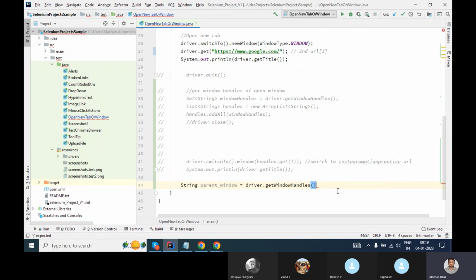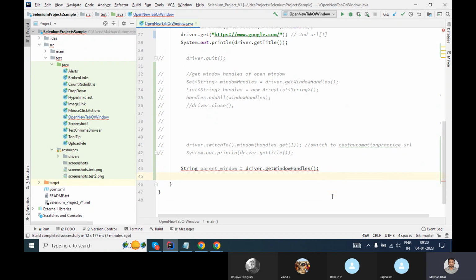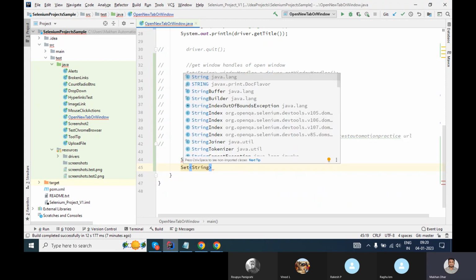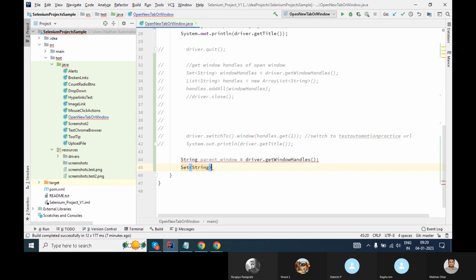Then what we have to do, this is done. Okay, we'll do set also. Now here we have to say set string, and we can give any name.